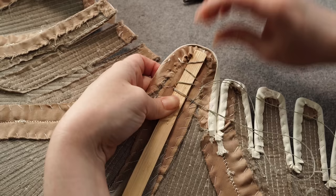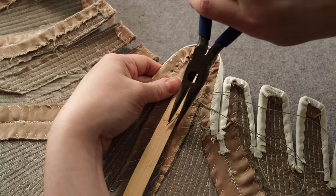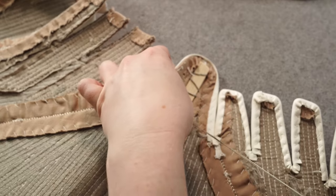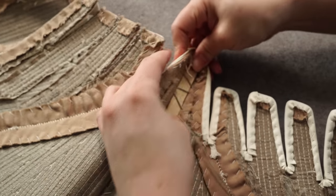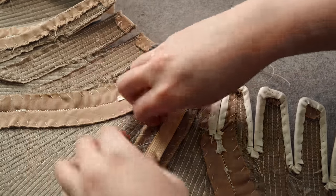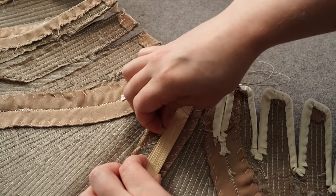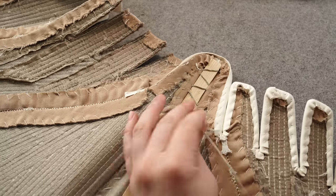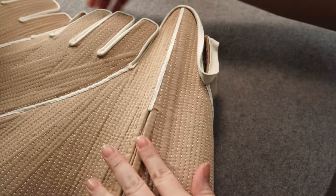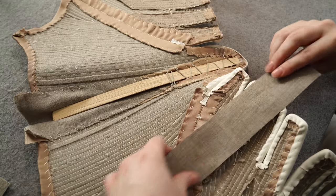The busk in this case is triangular down at the bottom, and a lot of originals have a hump there, which says to me that it's very tightly worked over. One of the originals I could find images for has thread that runs back and forth across in order to pull in the center front down at the bottom around this triangular shape, so that's what I'm starting with. Anchoring it pretty well once I get up to the top of the seam there, and you can see it has a really nice ridge to it. This is pretty common in a lot of stays I'm finding, so I do wonder how much is hidden in there that we don't normally look for.